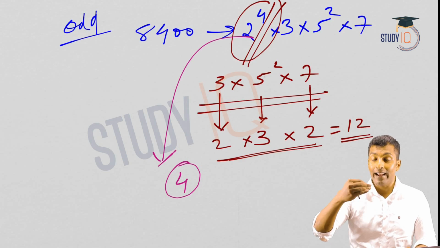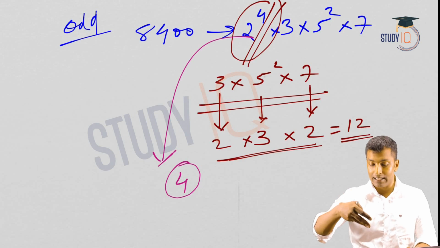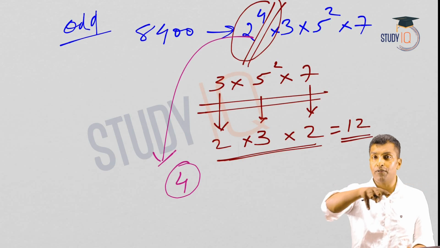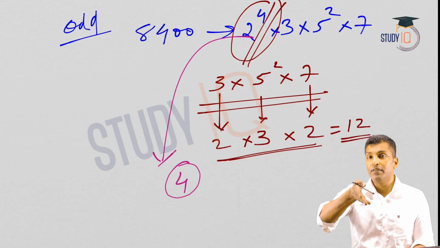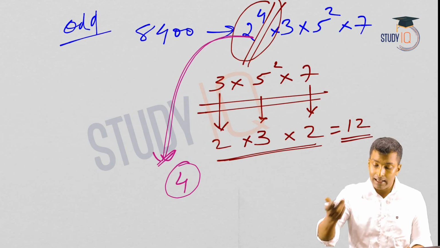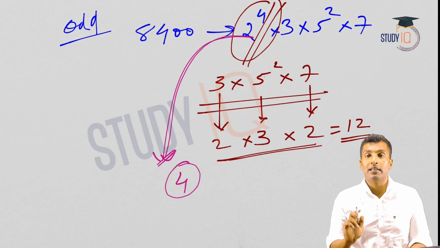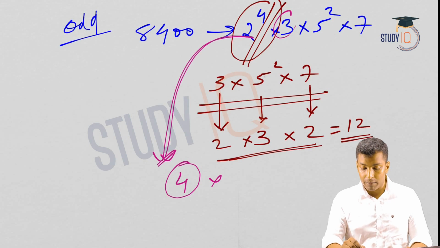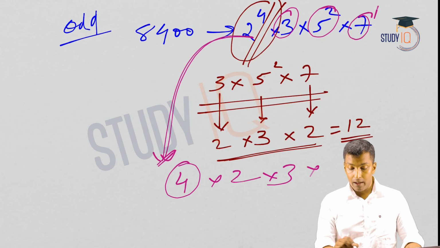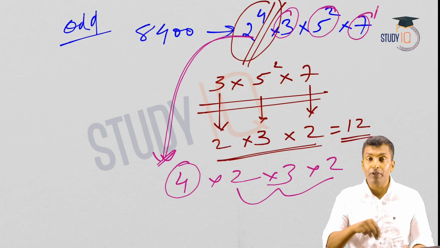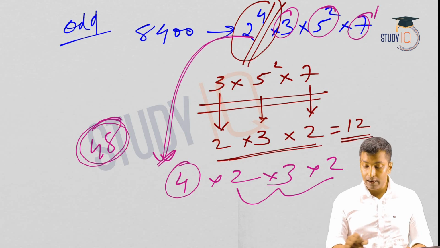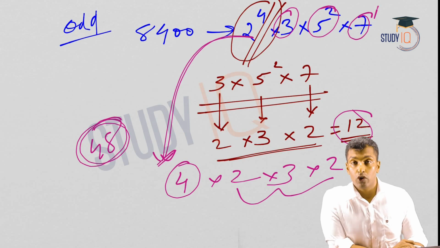That's why in fact I thought of not discussing this, but since I have discussed odd factors, as per concept you can just take the total factors and odd factors, then subtract. But otherwise the shortcut is like this. Just drop this 4 without doing anything. Then for the others, as usual, you apply the formula that you have learned. So 3 raised to 1 becomes 2, 5 raised to 2 becomes 3, 7 raised to 1 becomes 2 again. Here you can see this is 12 into 4, 48. So total 60 factors are there. This is 48 even and 12 odd factors. I hope you understood this.